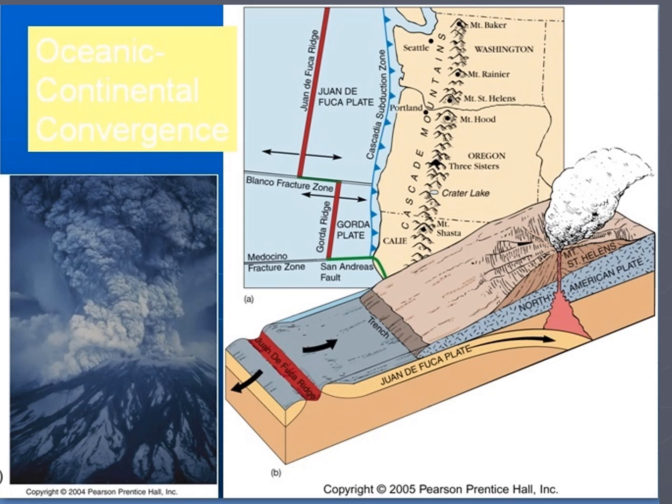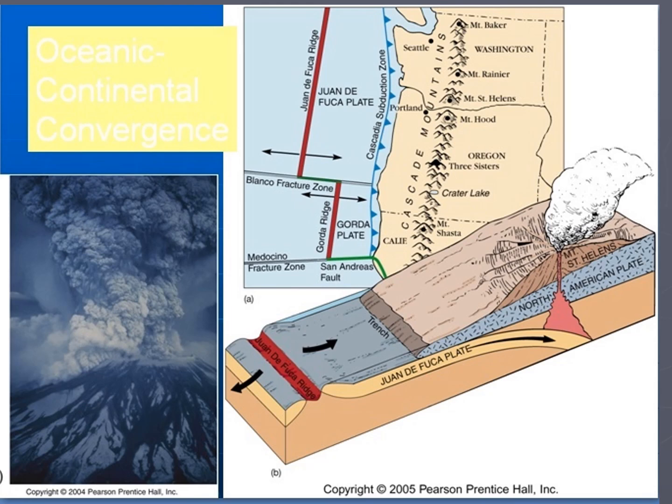So this is a decent image. Here we're showing the Pacific Northwest, Northern California, Oregon, Washington. The Juan de Fuca oceanic plate sinking beneath the North America continental plate. You get some partial melt. You're going to thicken the crust and build mountains. You're going to have partial melt to fuel active volcanoes like Mount Shasta, Mount Rainier, Mount St. Helens. That picture on the left is Mount St. Helens back on May 18th, 1980.